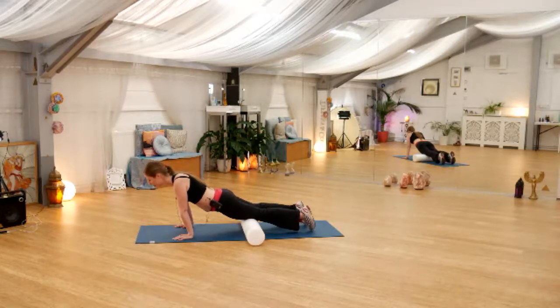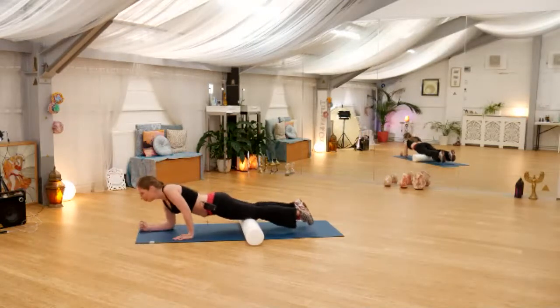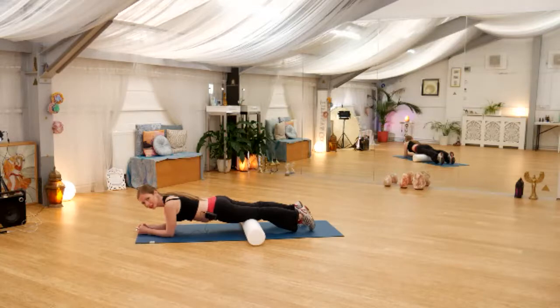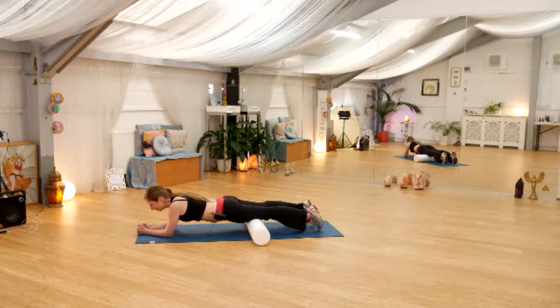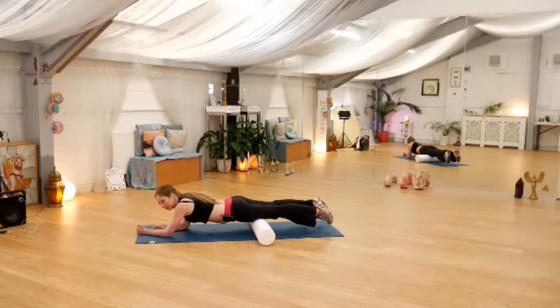So from here, what we're going to do is we're going to lift our toes off of the ground, and you can come down onto your forearm. So you're going to use your abdominals here, really use your core muscles to assist you. And then what you're going to do is take a deep breath in. And as you breathe out, you're going to start to roll about 1 centimeter a second all the way towards the top of your thighs. So as your body moves down, the roller moves up your body.